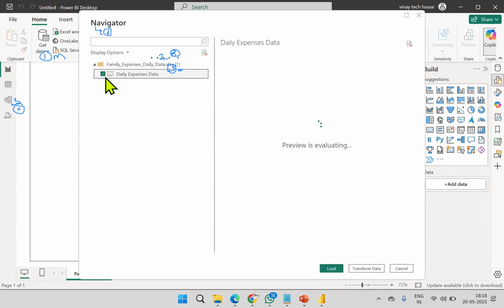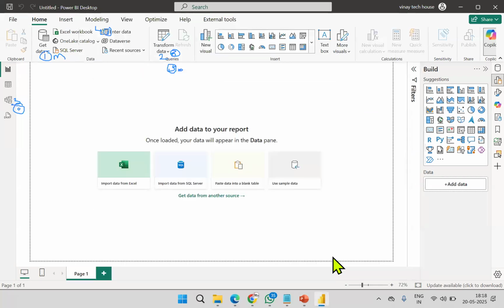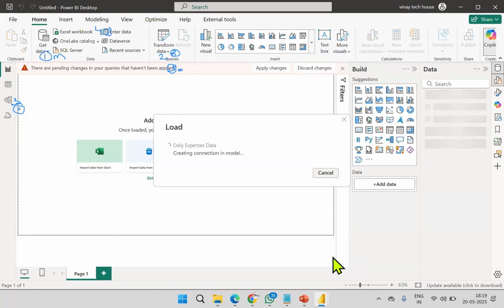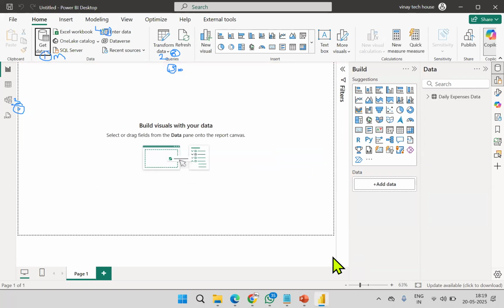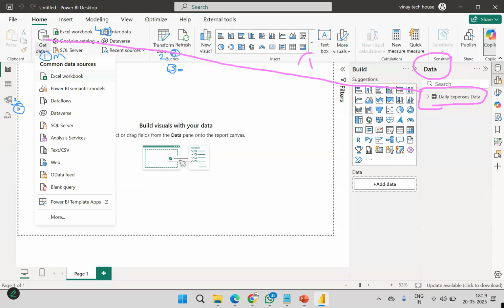And select the data first. It is appearing like this. This is a preview, no need to worry. Click load. I selected it and it is loading. So I clicked on it and mentioned the Excel path. Automatically the system opened the data pane and you are having the table. This is the first step I did, automatically opened.